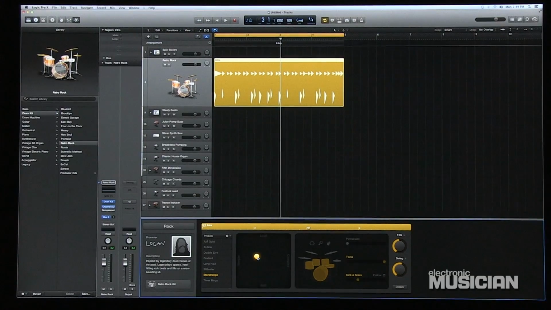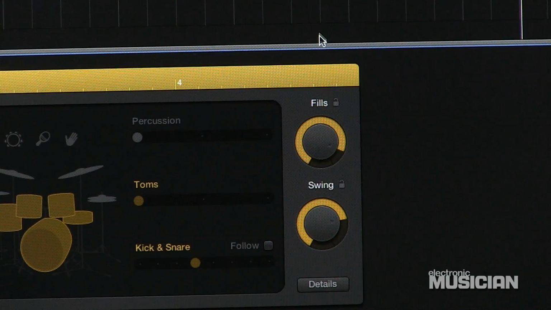So instead of having to program fills and whether the hi-hat gets busier or simplifies during a part, this drummer track does that for me based on the position of this yellow ball in this matrix, based on the preset I've chosen, and based on these aspects here. I can select, okay, if I've got a tom-heavy part, how much tom is used in the pattern is based here. How much the kick and snare are involved is here. And if I want percussion such as tambourine, hand claps, or maracas is based here, and I can dial in a certain amount. Then I can dial in how much of the pattern involves fills and how much swing is involved.